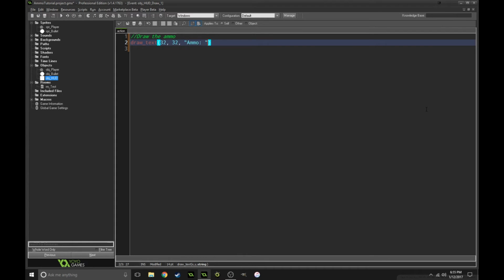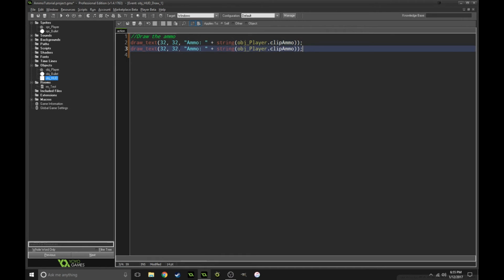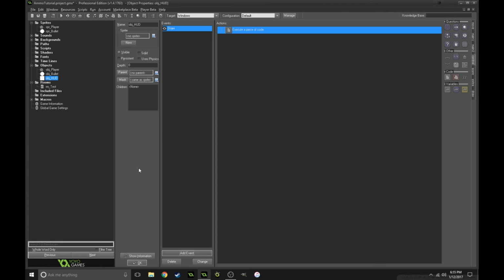You guys know what to do for the draw event, plus string, and we're going to set up the obj_player, which is obviously our player, and a variable inside of the player is signified by a period, then the variable you want, and where you want clip ammo. And we're going to copy this here, and paste it, and then this is going to be 48. This is going to be clip, so how much is in your clip, and this is clip mag. There we go. That's how we draw the ammo.